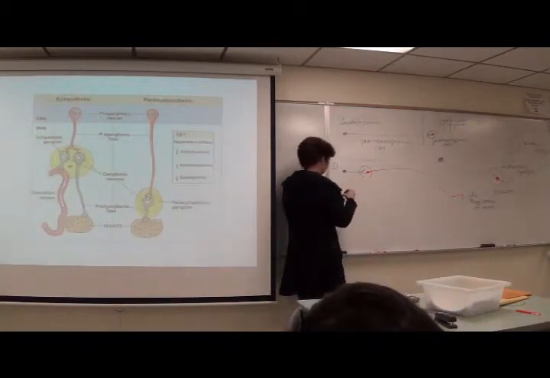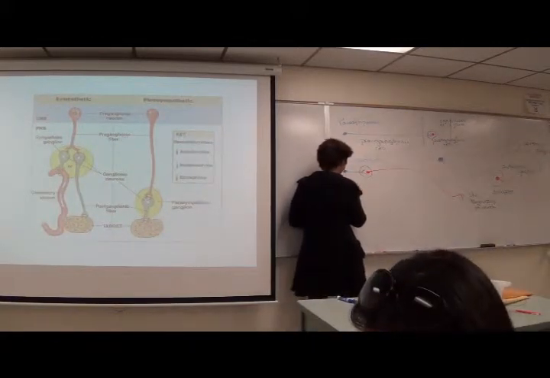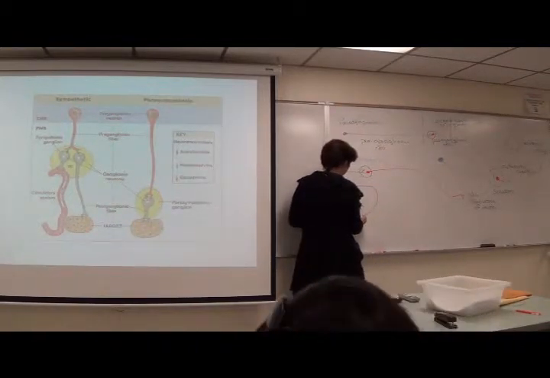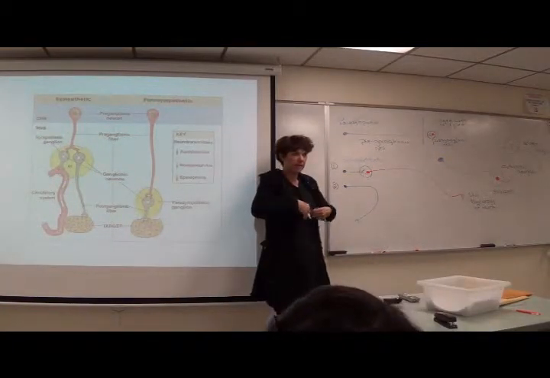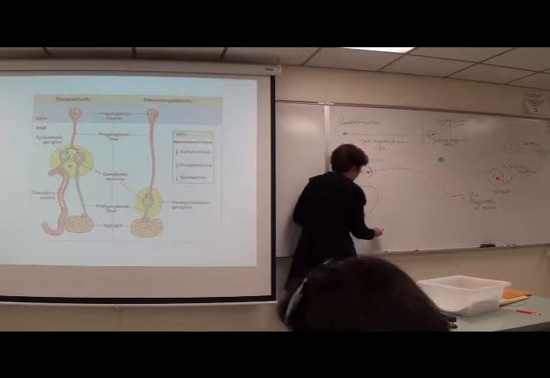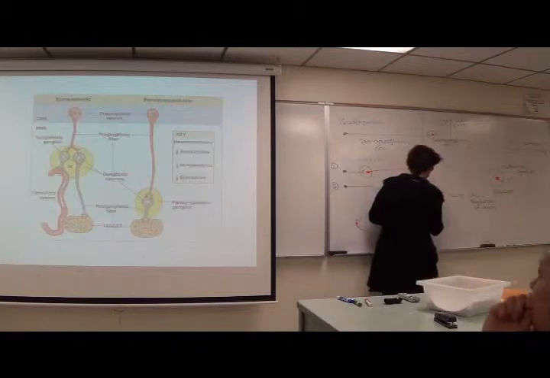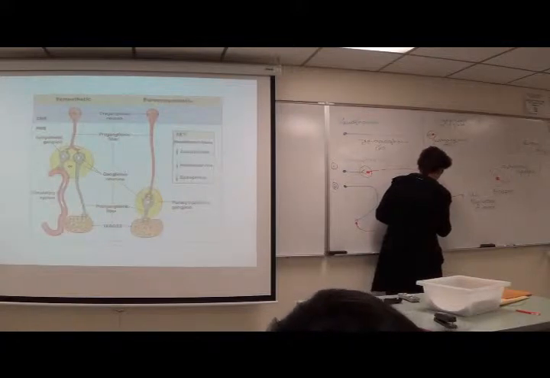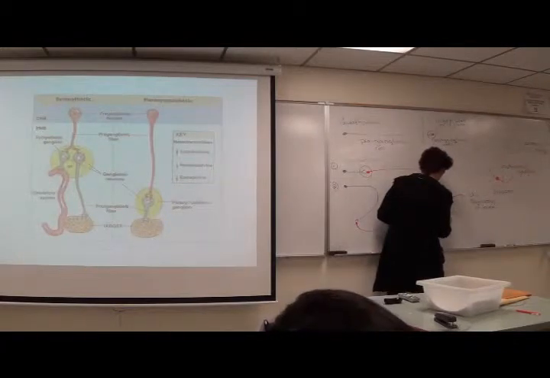In the second example, and again, I'm going to leave this till tomorrow to actually describe, we have a neuron that will travel out of the spinal cord, come back to the blood vessels that come off of the aorta, so it comes right back to the midline of the body. And then its neuron is long, but it goes to organs. So this is going to go to thoracic and abdominal organs. It doesn't have to go all the way down to the bottom of your foot. Not quite as long.